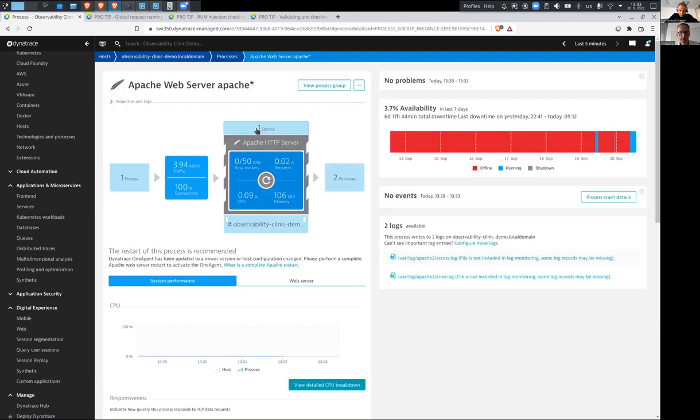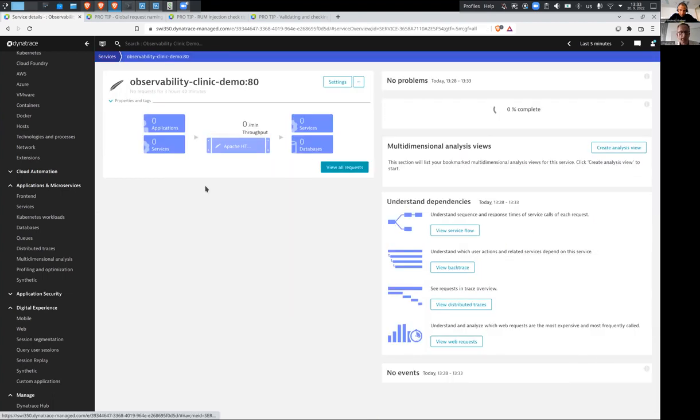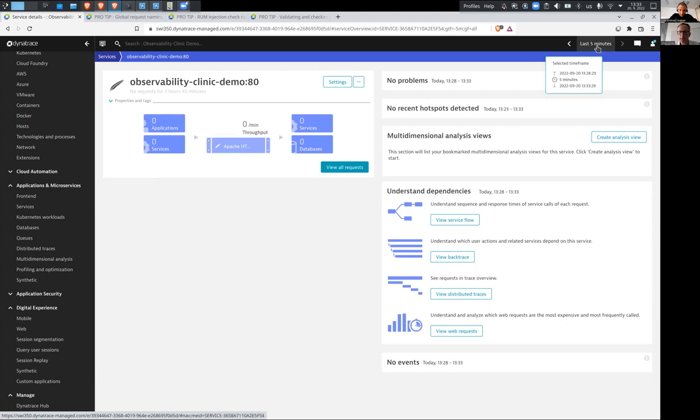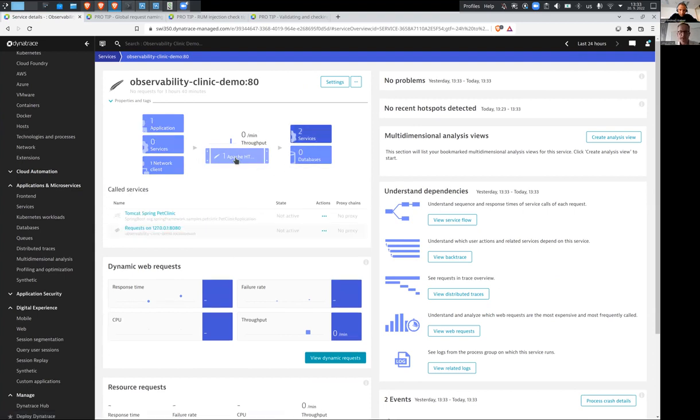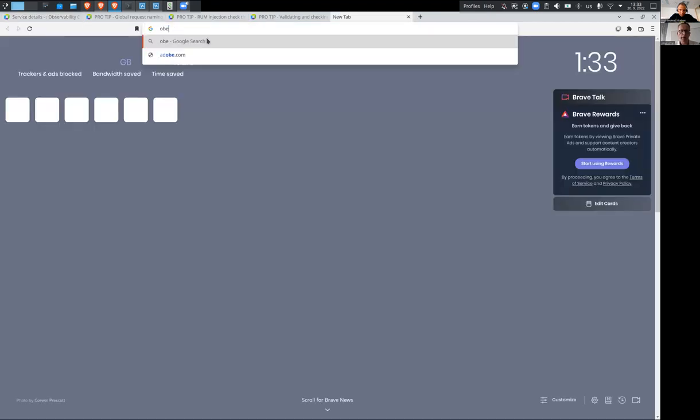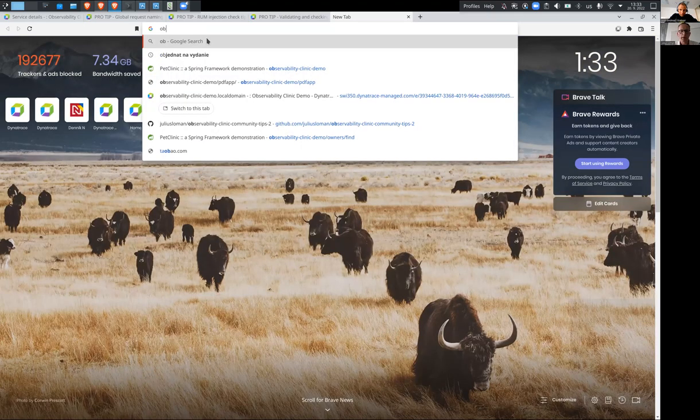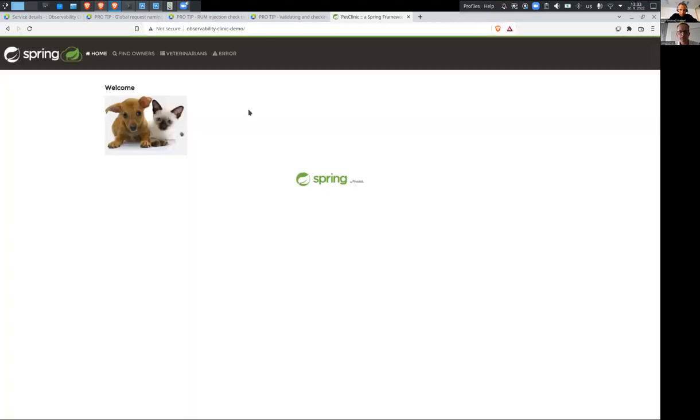If you go to the web request service, right now we have no traffic here, but you can see there is one application, the cleaning demo, and it's flowing through this reverse proxy. So let's open this demo application and generate some traffic, so we can see it the same way in Dynatrace.